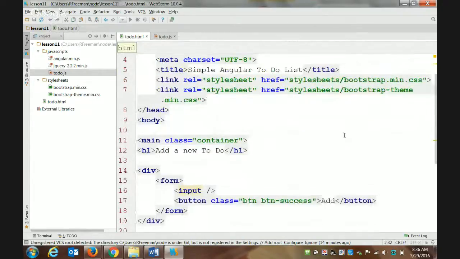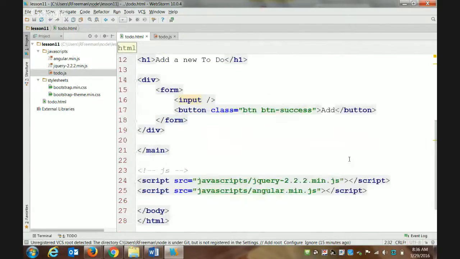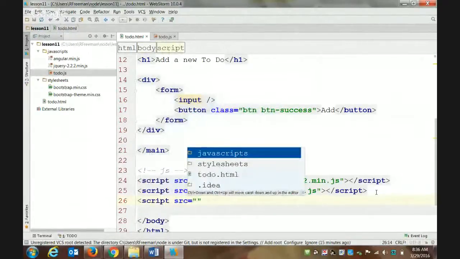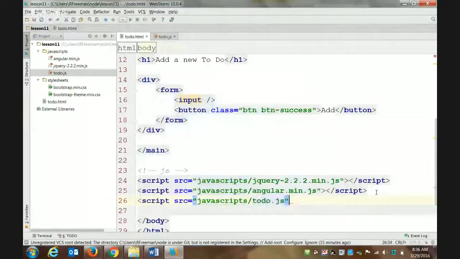So is ng-app kind of like the equivalent of something else, instead of being just a plain script? Not exactly, because, you know what? We still have to link it. It's a very good question, Mackenzie. Let's add the actual link. We actually need to link the JavaScript file itself, and then I'll come back to your question. We still need to link it just the way we would link any JavaScript file. Having the app, having the modules, that's actually optional. We don't need to have the module.